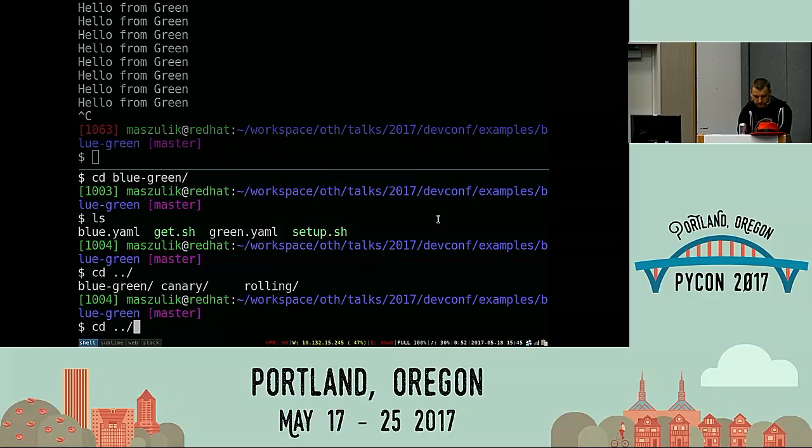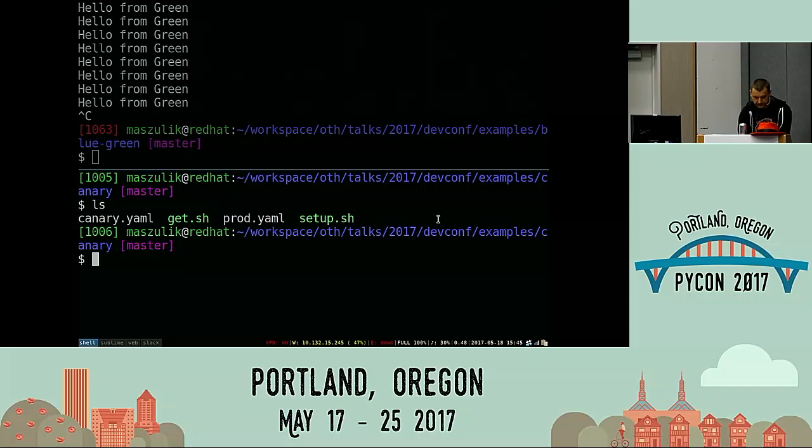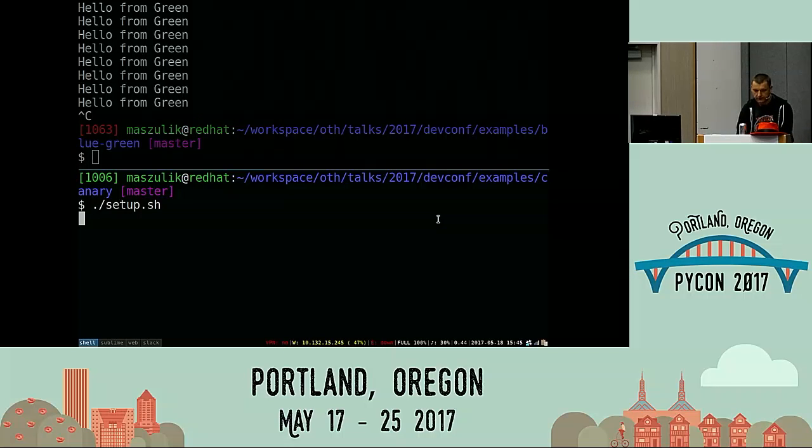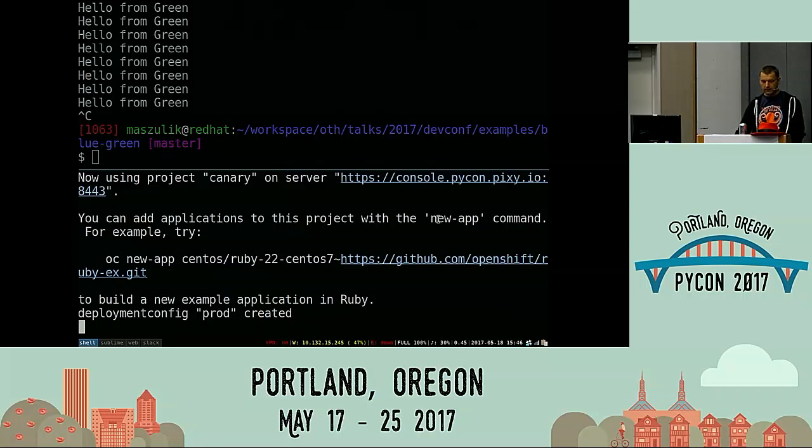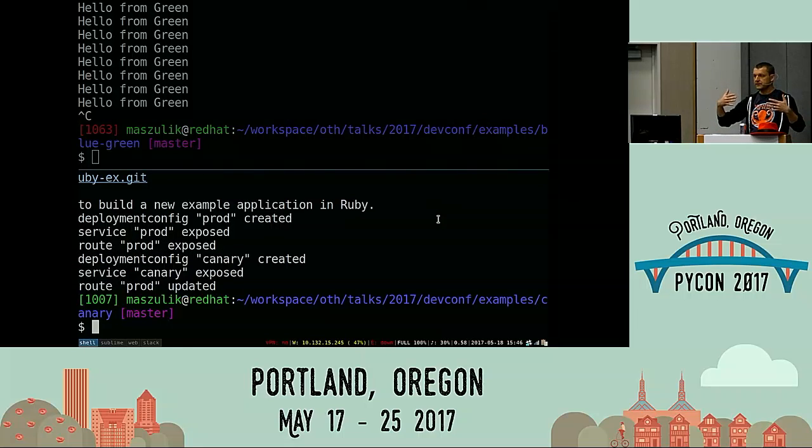The other one is a canary deployment. Who knows how canary deployments work? Anyone? Yes, no? No? Cool. Canary deployments are very similar to blue-green in that there are two environments. But what is different is that we have one big environment, being the current one, and we deploy the newer version of the application only in a fraction of the original deployment. And only a fraction of our traffic is being directed to the new environment.